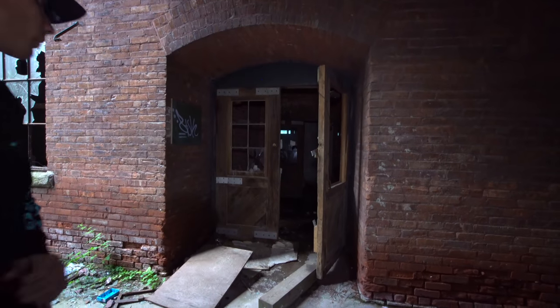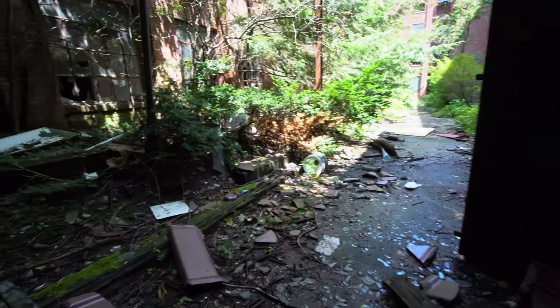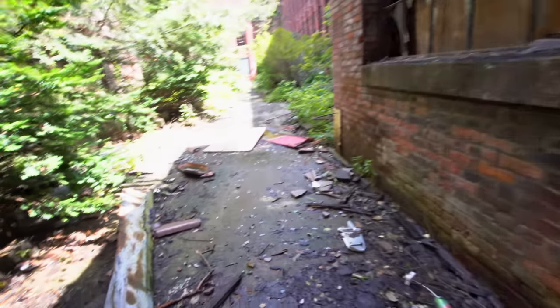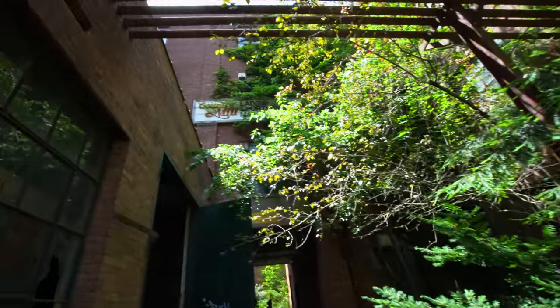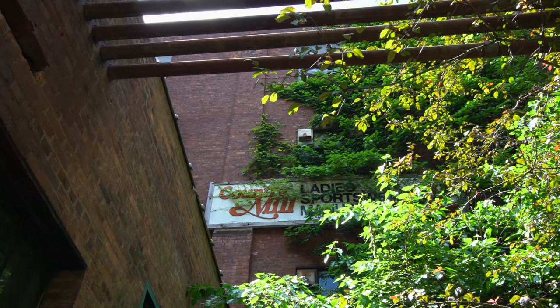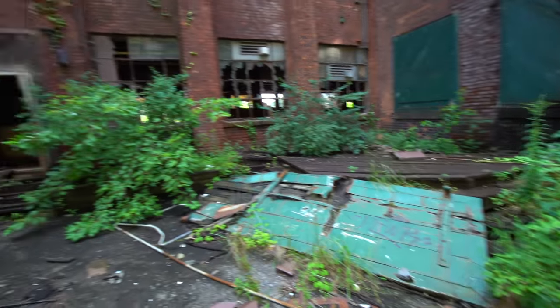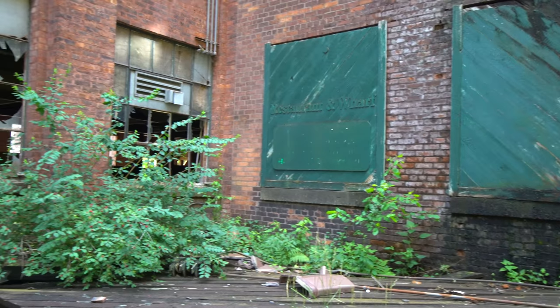Courtyard Cafe. Look in there. It's terrifying. More of these street lights and the planters here. Christmas lights. Looks like one of the utility areas here. Oh man, look at that. Country Mill. Ladies. Sportswear. But look at the stage here. Oh yeah, this is the stage outside the pub. Oh yeah, look at restaurant. Restaurant and wharf.